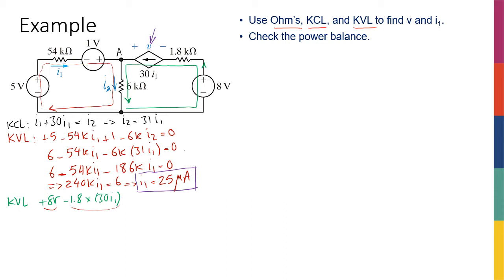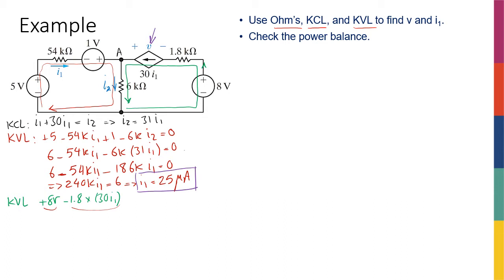So it's very common during the exam, you're stressed out, and then you reach a source and you see, oh, 30 I1, and you just write 30 I1. But that's the current of that current source. We're looking for the voltage. We have to write the voltage term because it's KVL, Kirchhoff's voltage law, right? So what is the voltage across this current source? Well, V, basically the unknown that we're looking for.